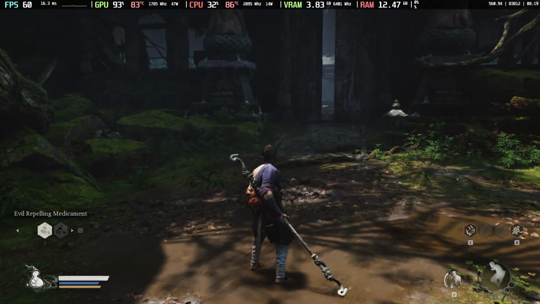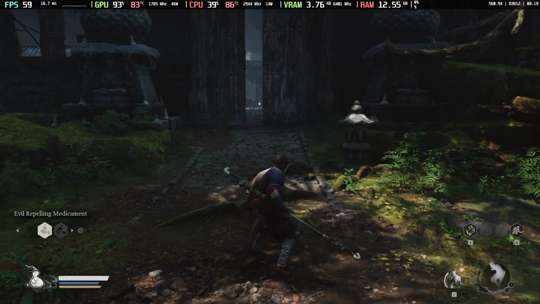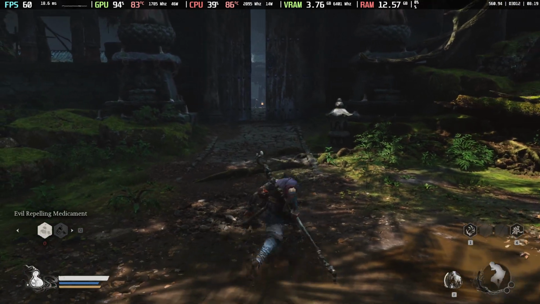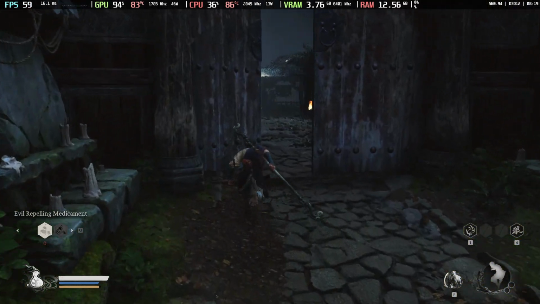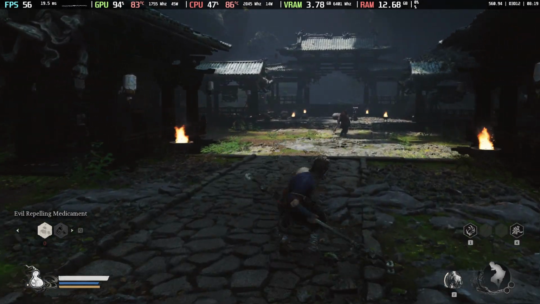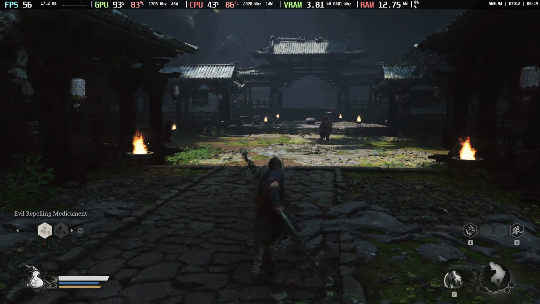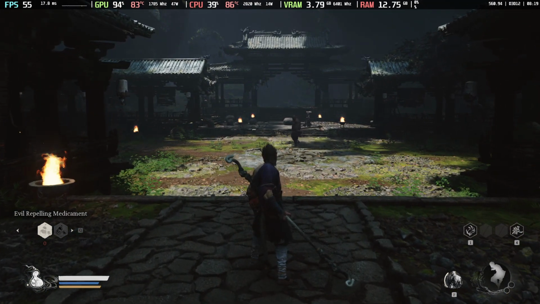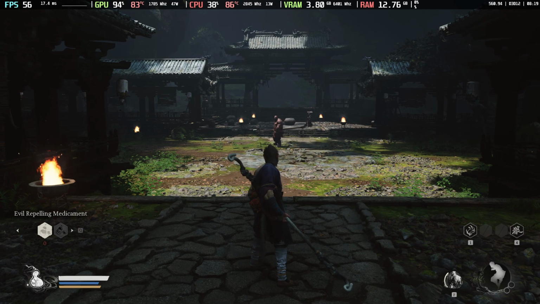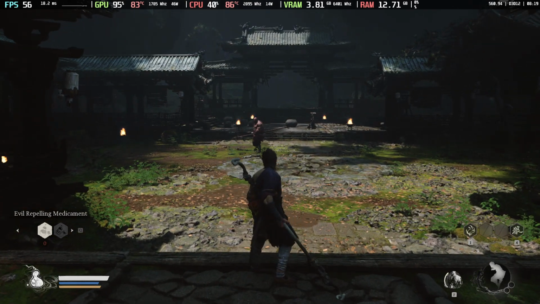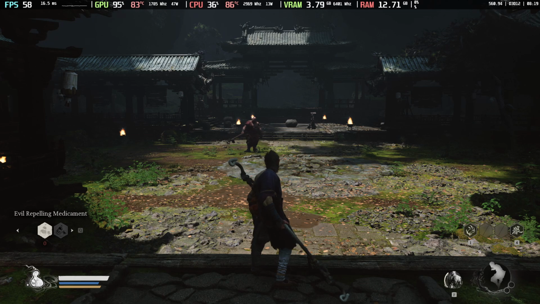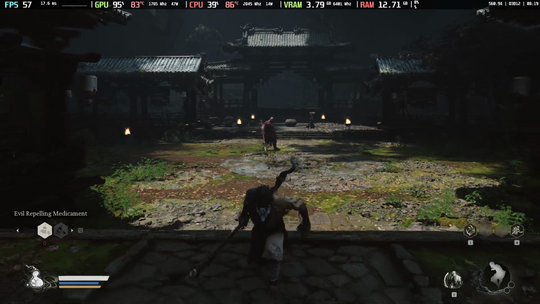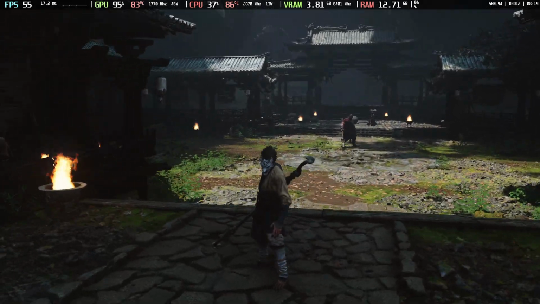There are still random stutters when you move from one place to another, which is a game issue. You can't really fix those completely from your side. We have to wait for a new game patch to fix the performance completely. But these are the settings and the mod I showed. It can help to maximize the performance of the game on your PC, and even clean up the visuals here.